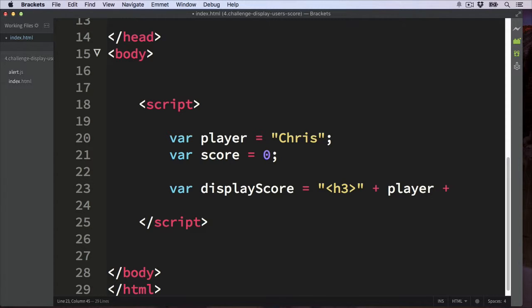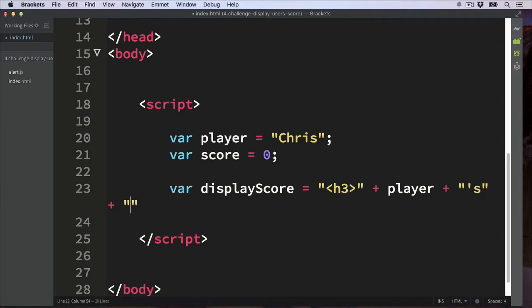And then on the end of the player, I want to put the apostrophe and then the S. So it's Chris's score is. We can add that as a string. So the apostrophe and the S, and then another plus. So far we've got Chris's, and then we want to put the string of score is.